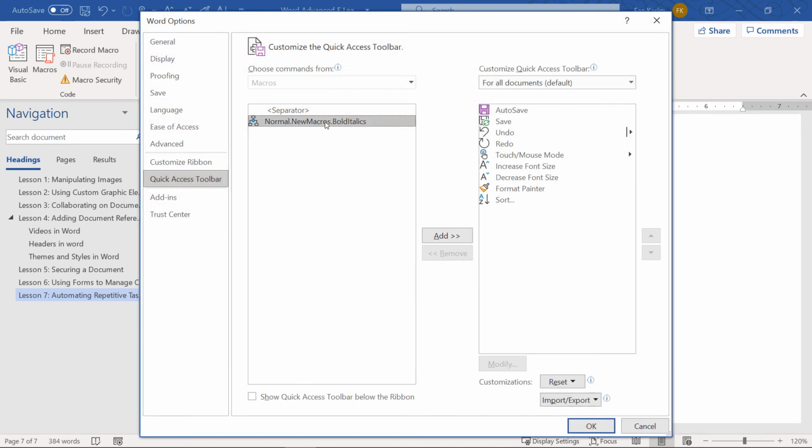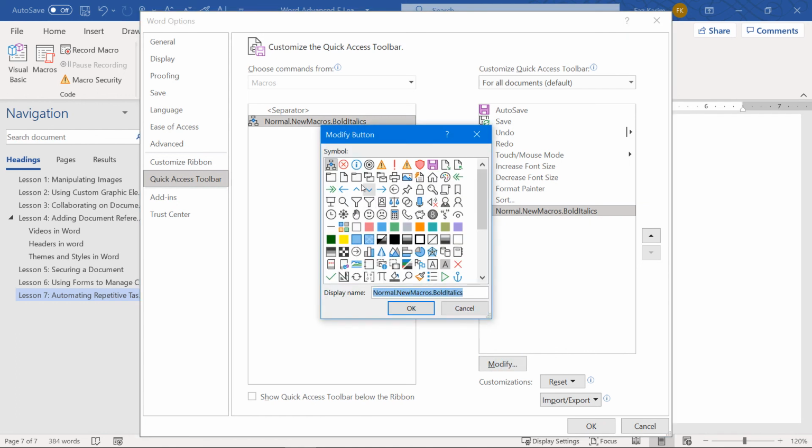I'm going to select this new macro here and add it, and I'm also going to modify the icon for the macro. Here, I'll put this smiley face, and I'll change the name of it to bold italics, and I'll hit OK.